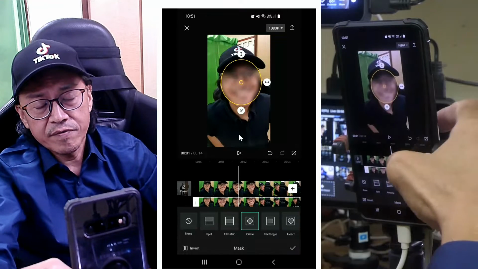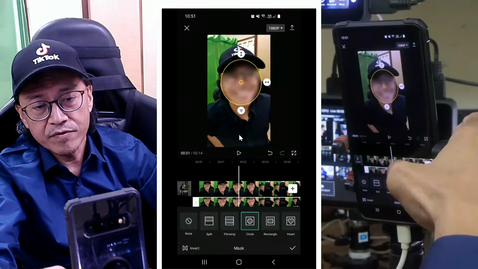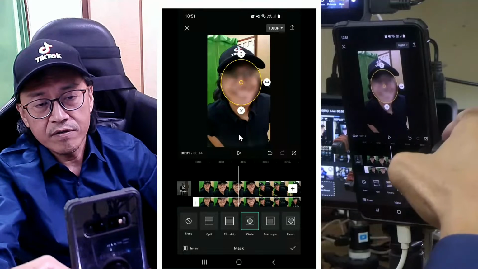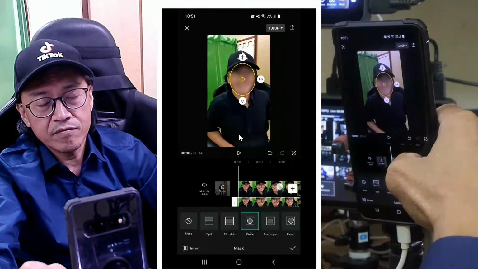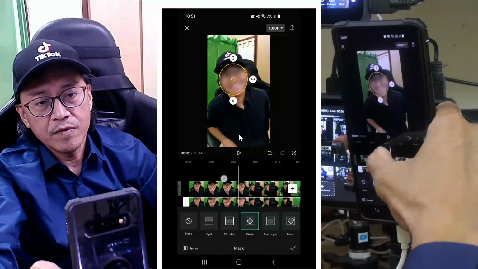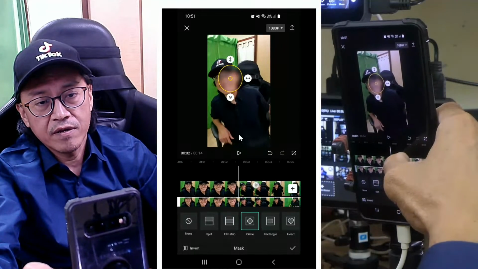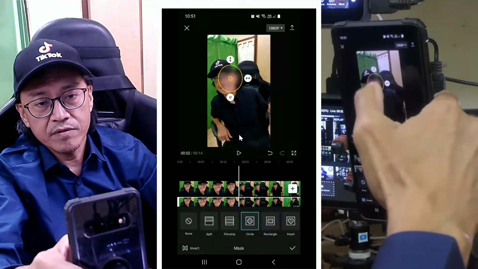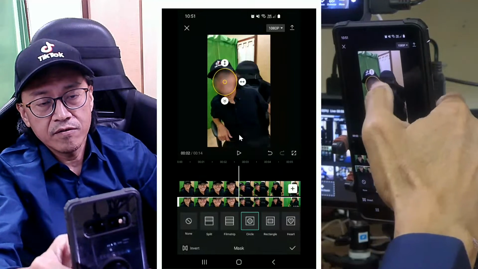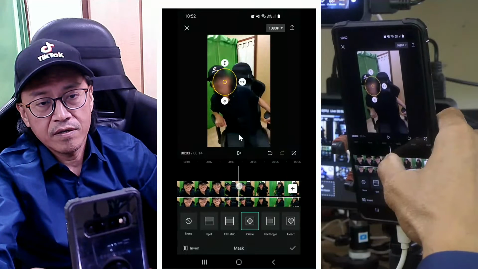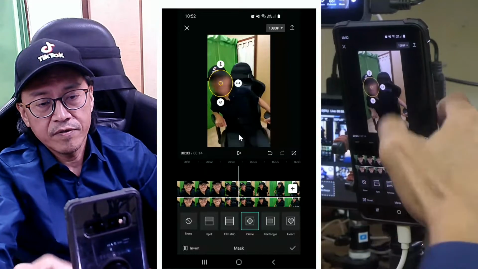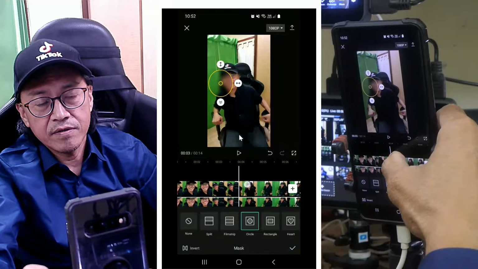Later when we go back to the main menu, we will see a lot of keyframes on our overlay clip. It's because we are moving this. So every once in a while I'll move back and check, make sure the mask actually covers the whole face. Okay, this point is appearing again. No need to resize, it's the same size. Move forward. Move a bit. Move forward.